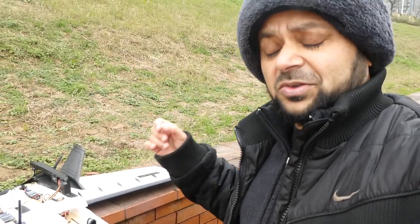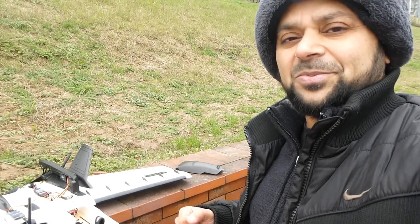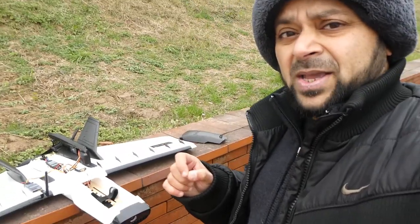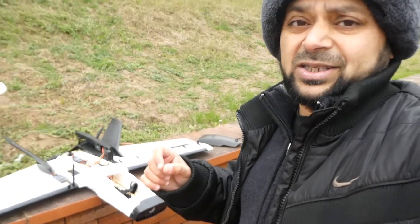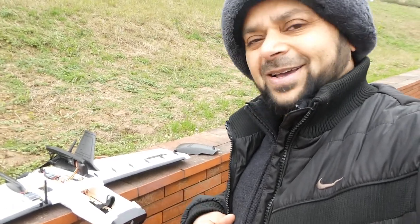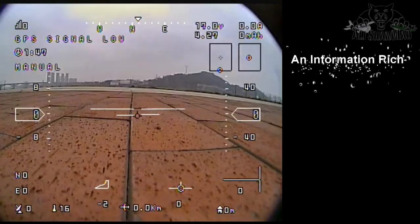I mean, when I said you don't need a computer, you don't need a computer. OSD does everything here, and honestly speaking, it was super easy to set up. Everything just worked right after making the connections. Alright, this camera is running out of battery. Let me pick up my head cam and set it up for a flight and see how it goes.